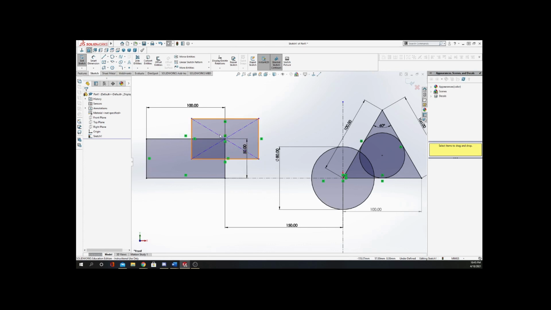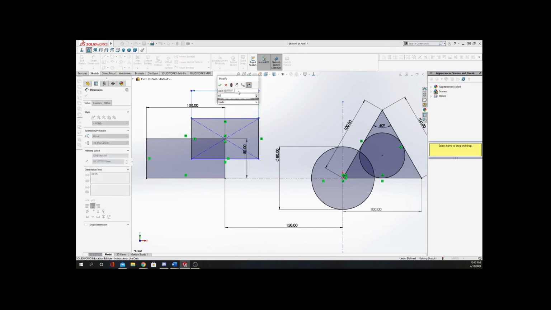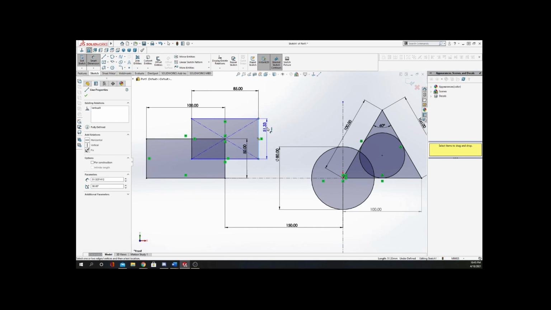And now we know where this point's at in space. So we don't have to tell it where it is to the origin because it already knows that. But we do need to give it values here. So we can call this one 85. And you can tell as I'm going along, I'm just going with what my close measurements are for these.